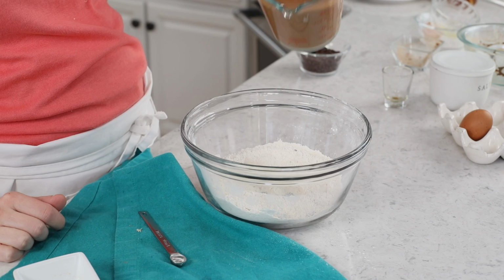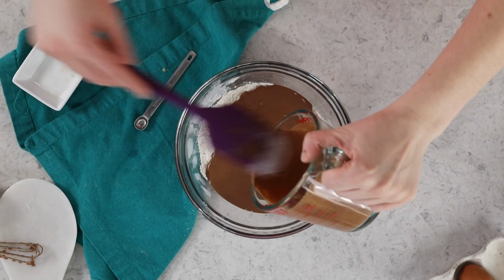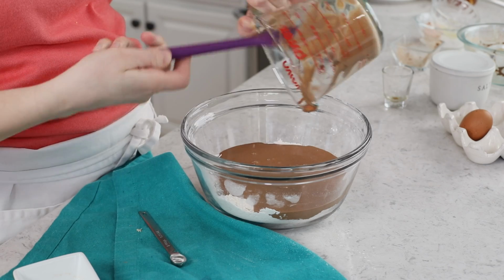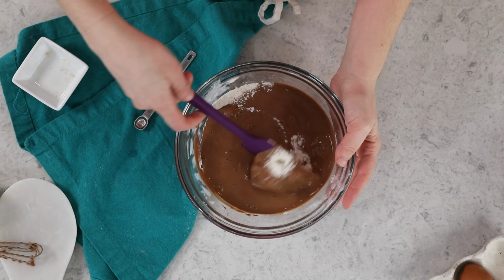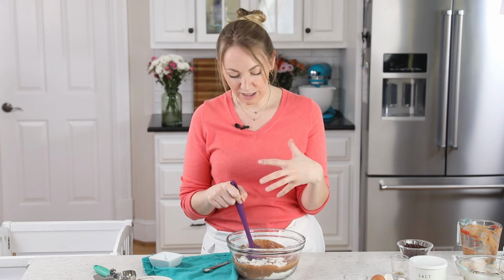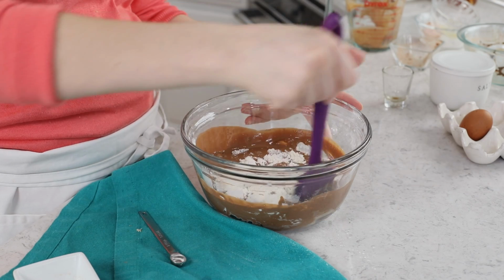And let's go ahead and add our wet ingredients right into the center there. This smells so good. It's not even cooking yet. All right, now just gently fold these ingredients together. When you are making pancakes, it's very important that you don't overmix. Don't use your whisk at this point. Definitely don't use an electric mixer or a stand mixer. Just gently fold everything together.